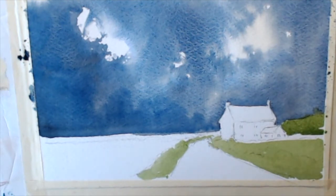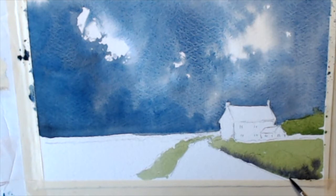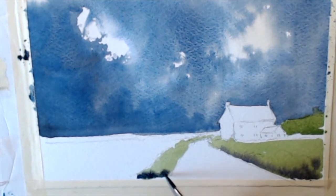And the path itself, of course, is, well, I'll put a bit of dark in there just to darken some of it. There's some bushes at the edge of the path there, so that'll, where's the light from? The right, isn't it? So we're going to get some darks down here. Strong light on this.